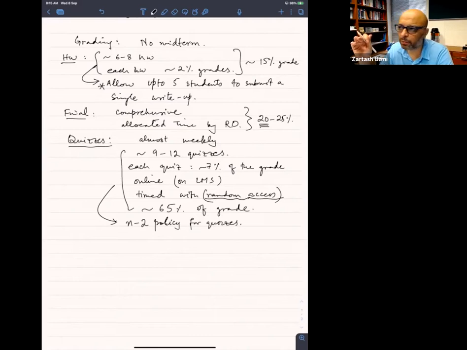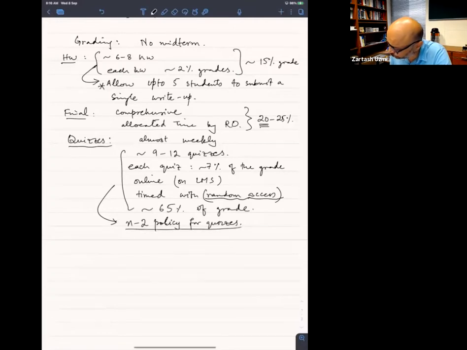That does not mean that you miss the first 2 quizzes and bank on the rest of the quizzes. So it's important that you use those 2 flexible quizzes judiciously. In fact, we would suggest you take all the quizzes and just leave it up to nature which 2 quizzes would get dropped. Okay.